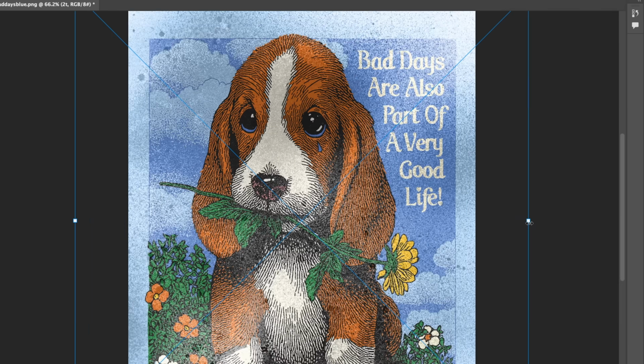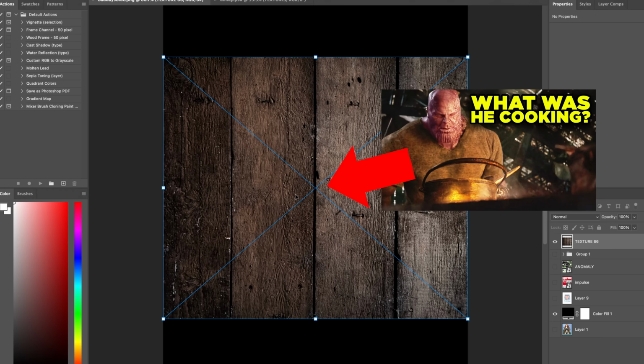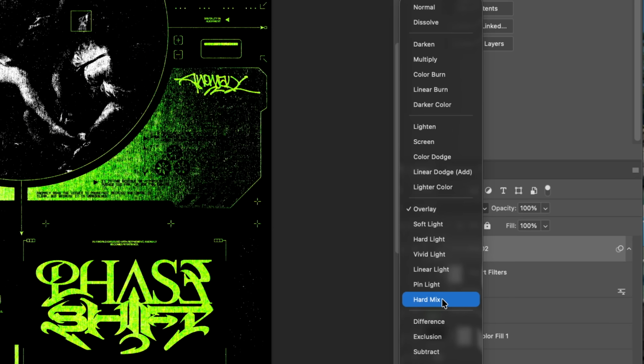You got to stop throwing 20 different random texture PNGs at your design. And by you, I also mean me, because designers, me included, are massively overcomplicating texture. We've got folders full of 1,000 random PNG textures. We choose the blend modes almost at random, and a lot of it feels like back and forth guesswork. But texture is a science, literally, and it's a lot easier than you think. Once you understand it, you'll never texture the same way again.